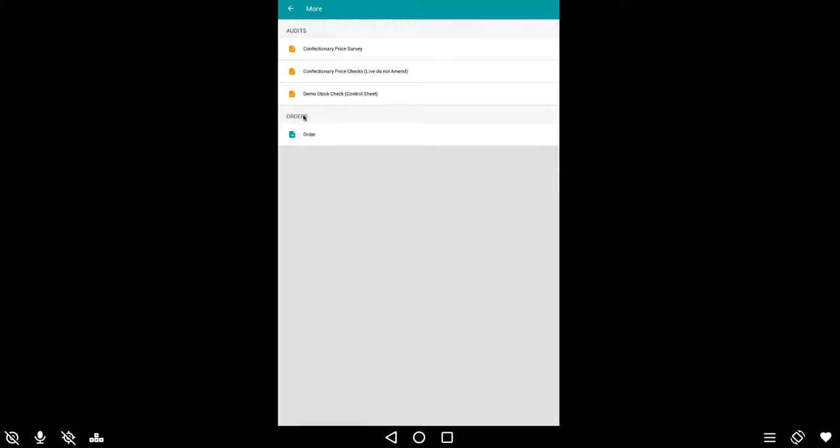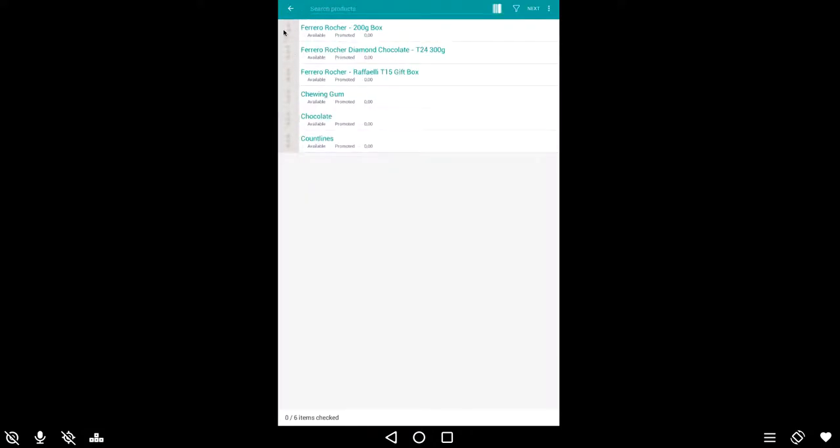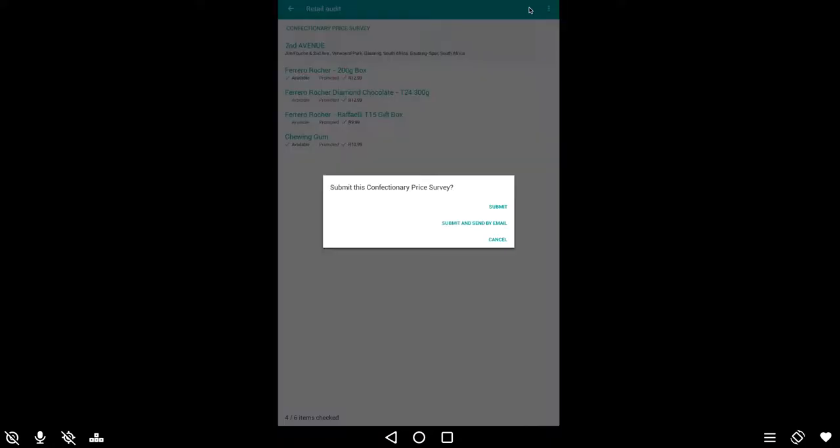So your price surveys, you're going to have different price surveys that you need to complete. If you click on one of your price surveys, I can actually now go in and say whether a product is available, if it's promoted, and what the price is. So I can quickly work through and actually select the products and add the various prices. So hopefully this will speed up your collection of price surveys. Okay, again, once you've completed that, you simply click the next button and then submit. And now I'm going to submit that, and that's also been sent in.